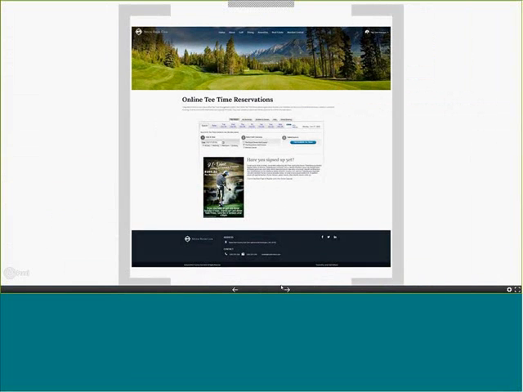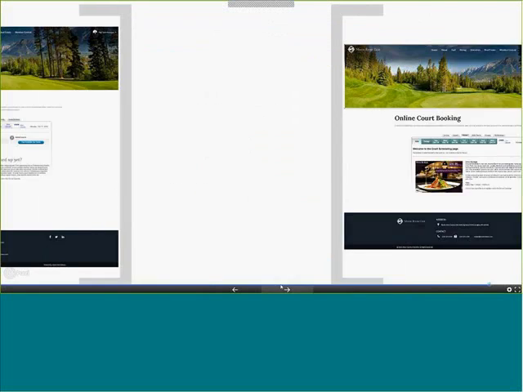The same thing can be done in all of our modules. So online tee times, the very first page, they go through steps 1, 2, 3. You can definitely use that area below to cross-promote. In this case, a Nine and Dine. Again, you want to link it to the appropriate page on your website where you may have a web form, or if you have it as a calendar event, link to that calendar event itself.